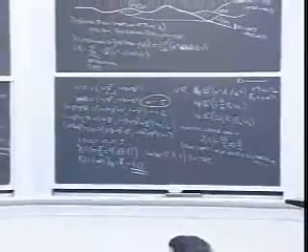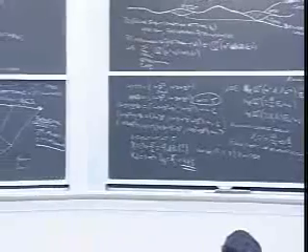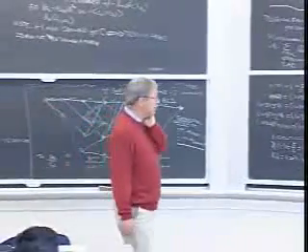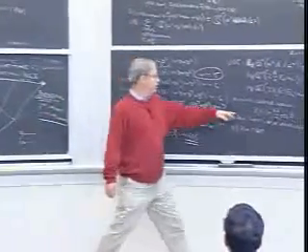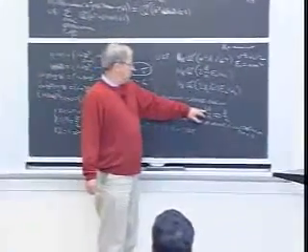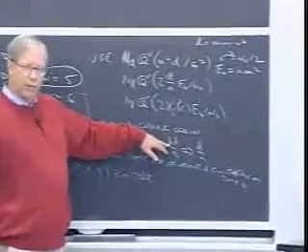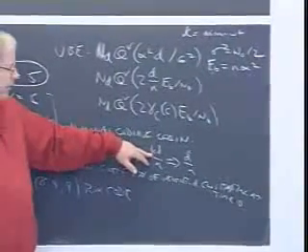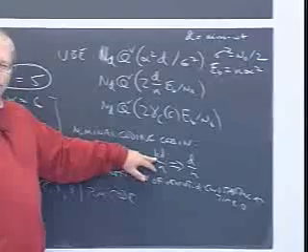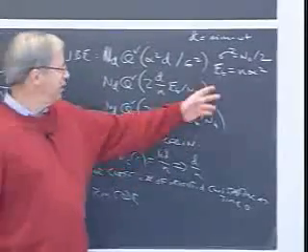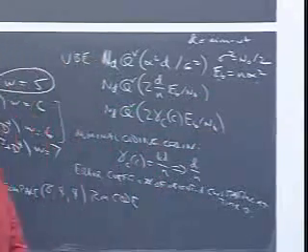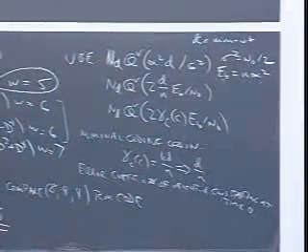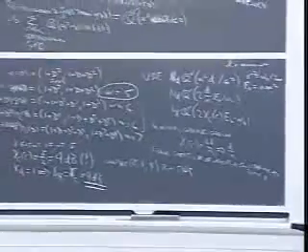Yeah? What happened to the K in the gamma C? Say again? What happened to the K? Why is k equal to 1? Which k? Over here? Yeah, k d by n implies d by n. All right, we're only considering rate 1 over n codes. If it were a rate k over n code, we would get k over n because this would be n over k times alpha squared. Just the same as before. In fact, I just want to wave my hand and say everything goes through as before.